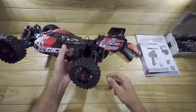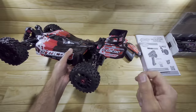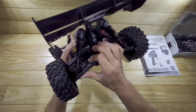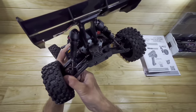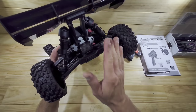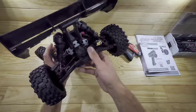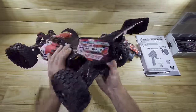At the rear of the car the first thing you'll notice is the very big wing, made from a very flexible material which is always a good thing - if you crash, it just flexes and doesn't break easily. We've got two big chunky shocks at the rear, slightly longer than the front ones. There's no adjustability but when it's set correctly from the factory that's all fine. You can adjust ride height, and you can add a stabilization bar front and rear if you'd like.